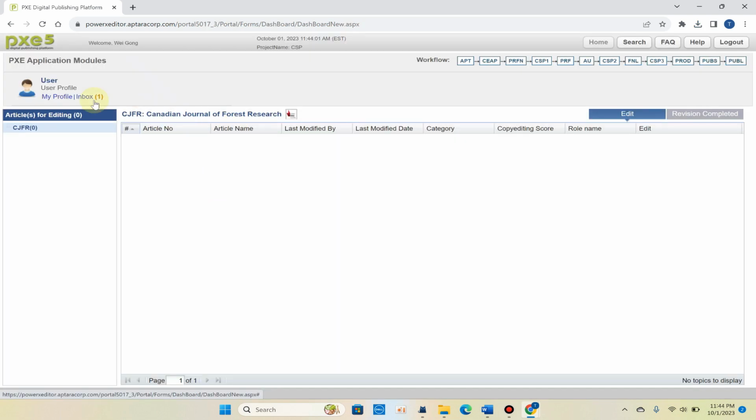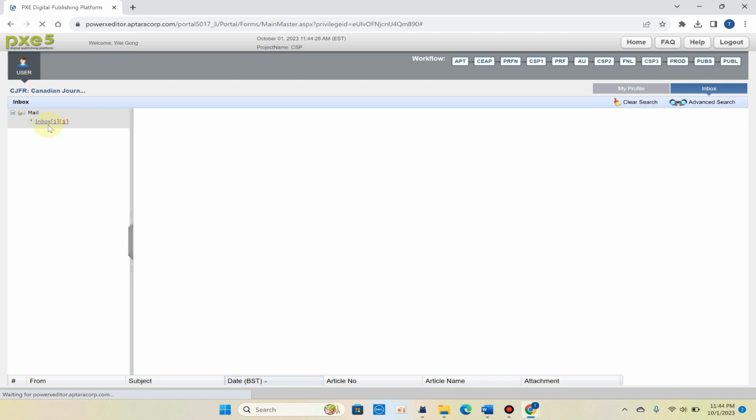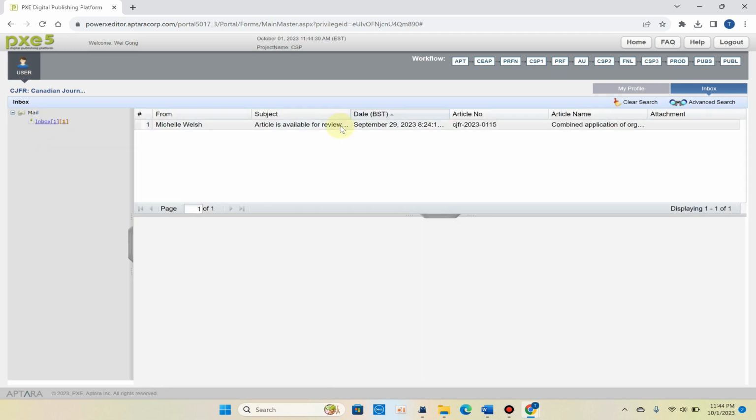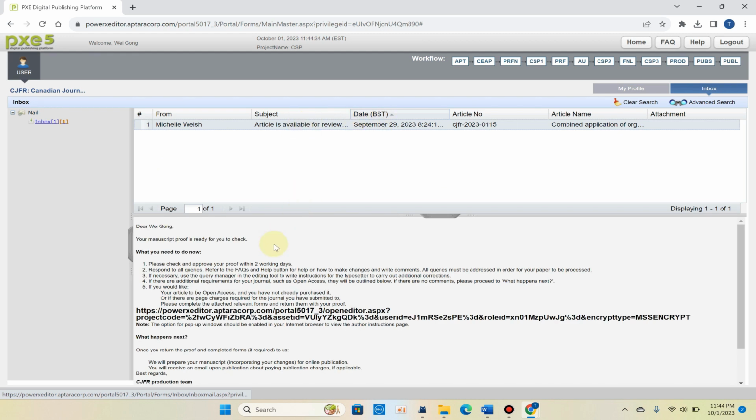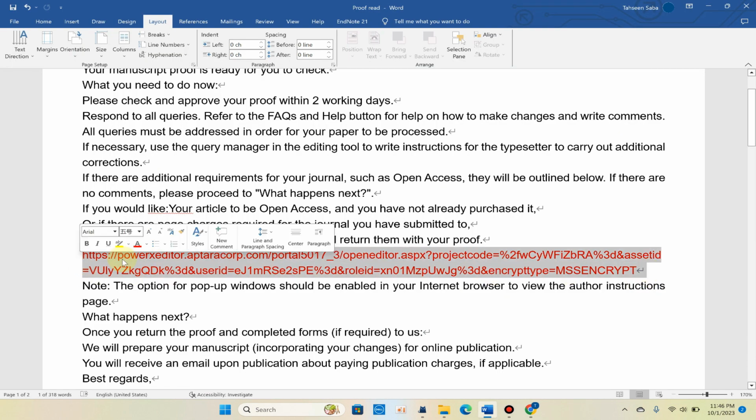Yeah, that's it. Here you can see it is now showing the completion of one assignment on our user, and we have an inbox message about the completion of this. You can see we have just submitted our proof.